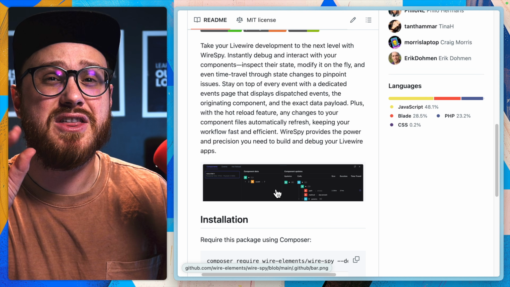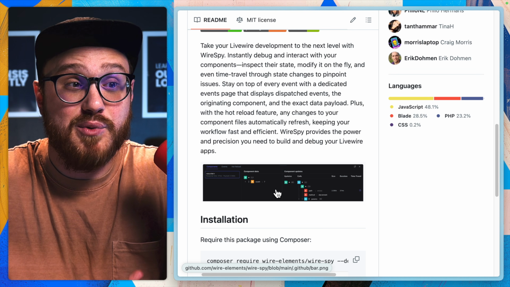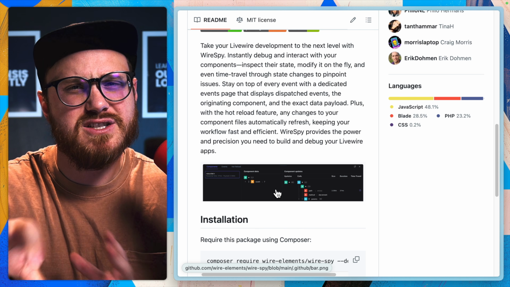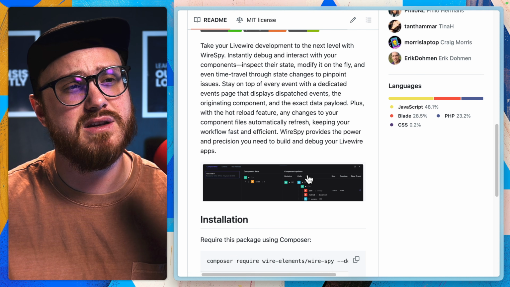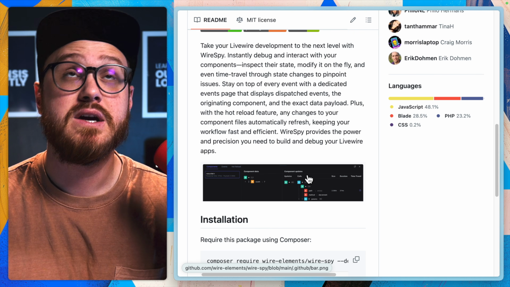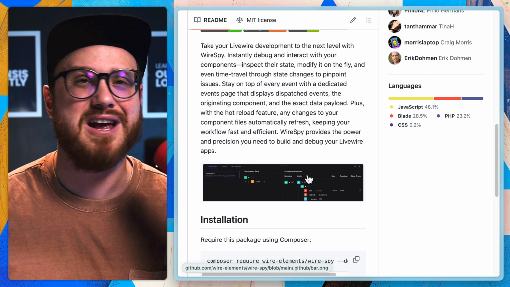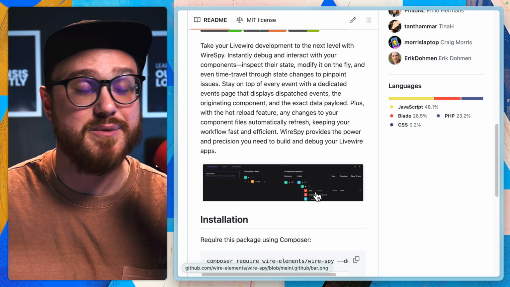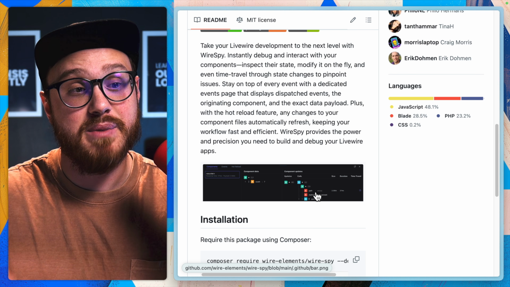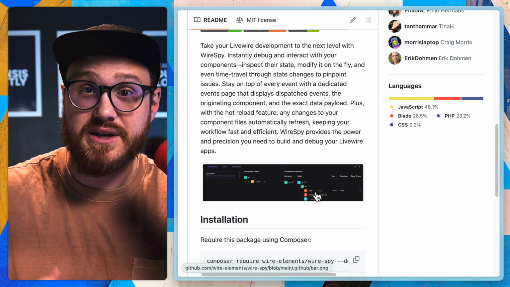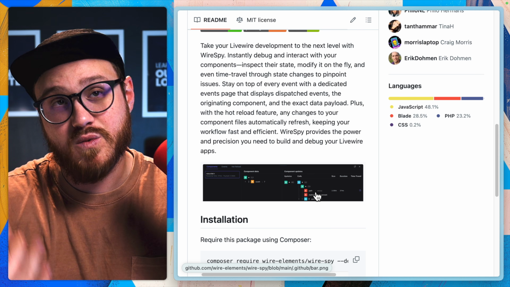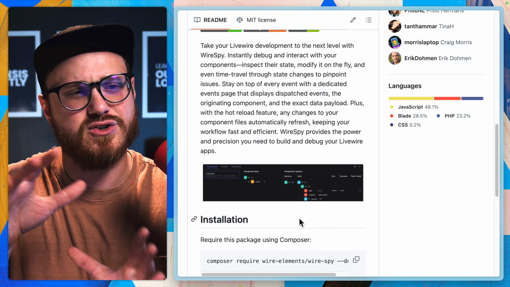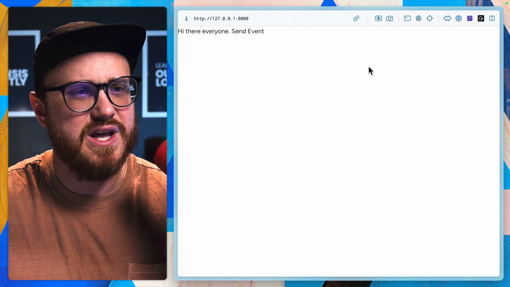For me in particular, I think the two parts that I really appreciate are the events and then the history. I probably wouldn't be changing state too much in the Devtools myself, just because I am very much like, I'm going to type all this out. I could probably automate most of it and use tests or even seeders for that, but most of the time I'm just typing it all out myself. But the actual history of it, being able to say, I want to switch back to when it was blank or something like that, would probably be most useful for me, not actually filling out the information, because I know you can do that.